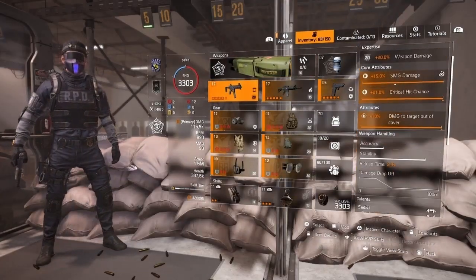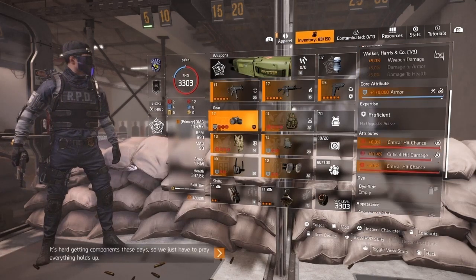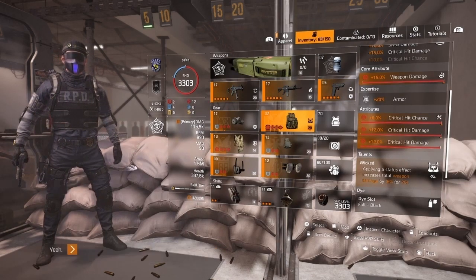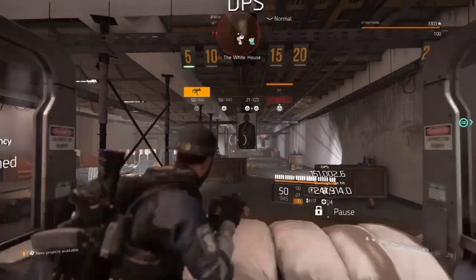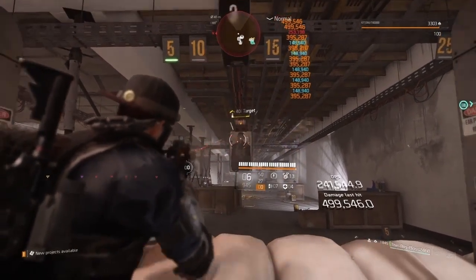Let's have a look at another couple of talents. Sadist, deals 20% weapon damage to bleeding enemies. Then we've got a backpack talent, Wicked, applying a status effect, deals 18% weapon damage. These two talents go hand in hand, but without proccing any bleed. Look at the damage.